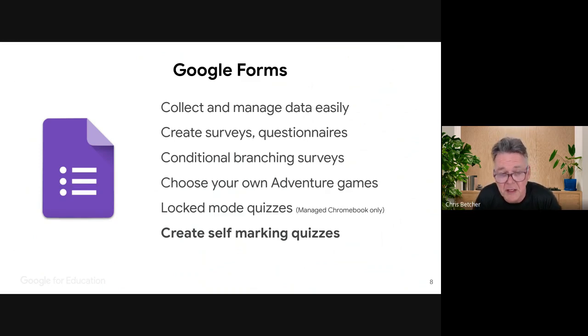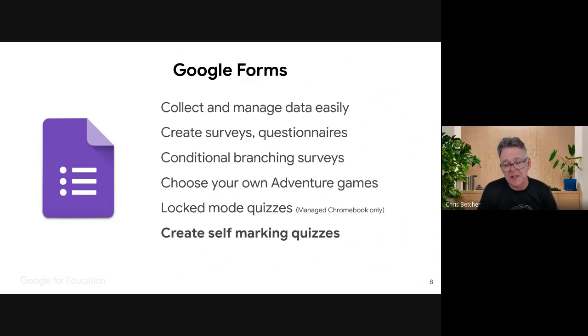I've also seen a lot of examples where you ask kids to produce a digital asset. They maybe produce a YouTube video, or make a podcast, anything with a URL, and then you collect that from students. One way they can hand that in is through a Google Form, pasting the URL into a field. Now you've got a spreadsheet with a link to everybody's work. That's another way you can use it.